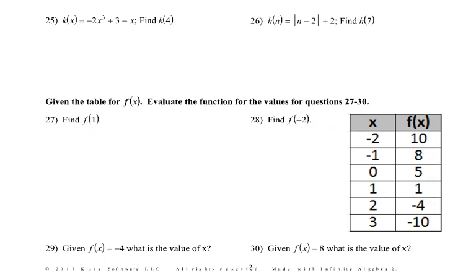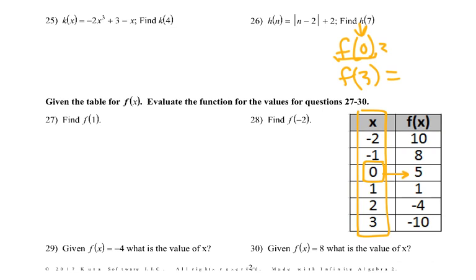Okay, so I'm not going to do 27 and 28 since I only have 2 examples, but I'll try a different one. So say I wanted to find f of 0 and f of 3. Well, an input of 0, this is that same x value, right? There's my input. So an input of 0 gives me an output, because that's what I'm looking for, of 5, because this column is my output column. Okay, so it's as simple as that. Input of 3, output of negative 10.